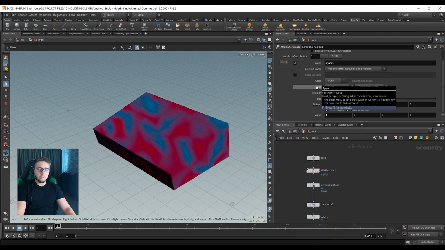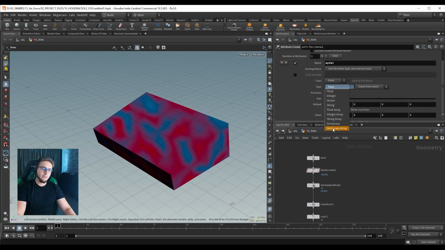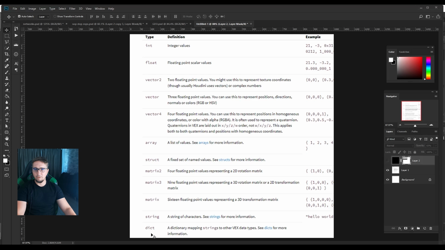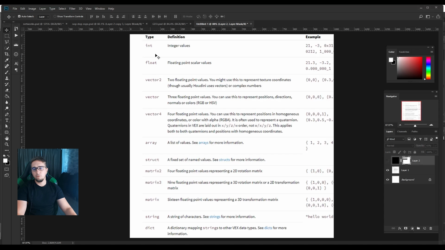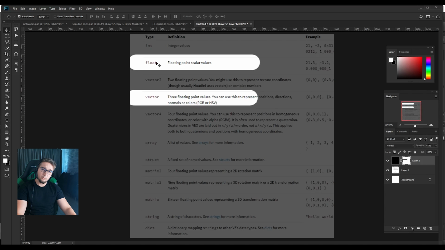Next, we have type, and we can check this list and see that we can have many different types. Now, in reality, there are more types than this, and here is a list of all of the types. So if you're a nerd and have a background in programming, all of this will be a no-brainer for you, but you don't have to be a programmer to understand all of this. And just like the other stuff, not all types are created equal. In fact, the most important ones are going to be float and vector. Now, we're also going to introduce integer pretty soon, because it comes up a lot. And much later, when we are all grown up, we can talk about matrices as well. But for now, like I said, we can focus on the float and the vector, and just knowing these two can really take us pretty far.